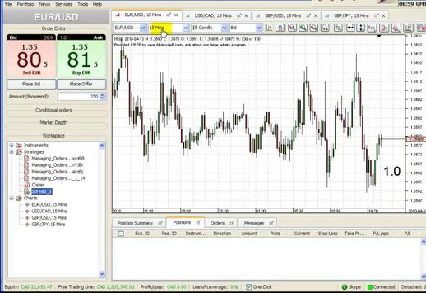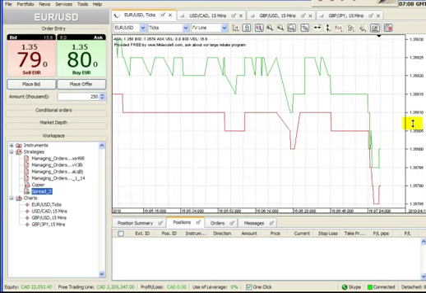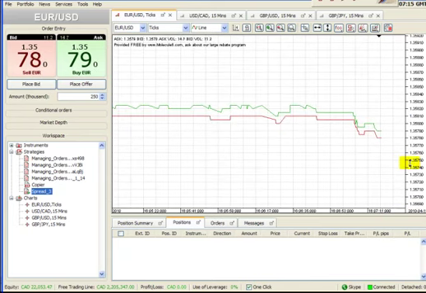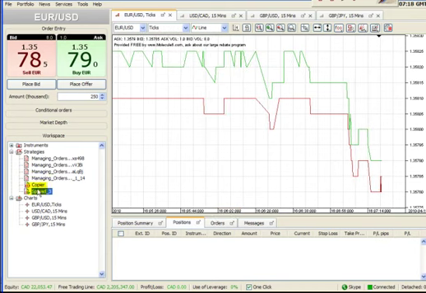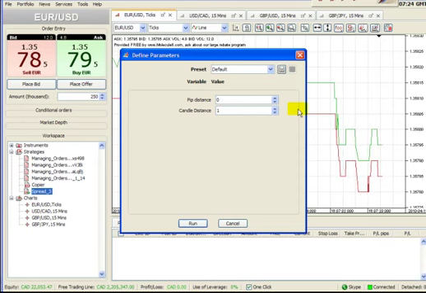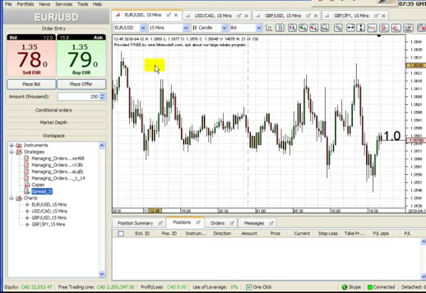So depending on your time frame, you need to put a number that will permit it to be shown on the screen, because if we go into the tick chart now, you don't see it anymore, and you need to bring it so small so you can see it. So ideally, if you click on the parameters and put this number to 0, on any time frame it will be sitting at the price level. So whatever price structure or time frame that you have, it will always be showing where the price is. So that's my preferred way of setting the spread.